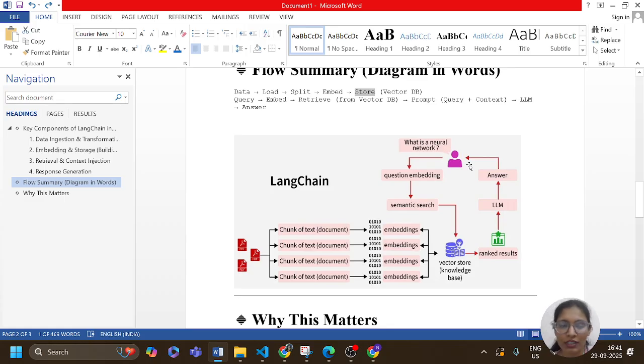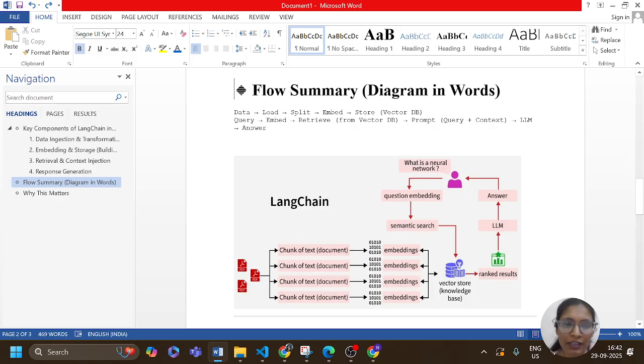I think you got it. This is the process: you have data, load, split, embed, and store in a vector database. The query is also embedded and retrieved using semantic search from the vector database. After that we have the prompt, query, and context; we have different prompts.